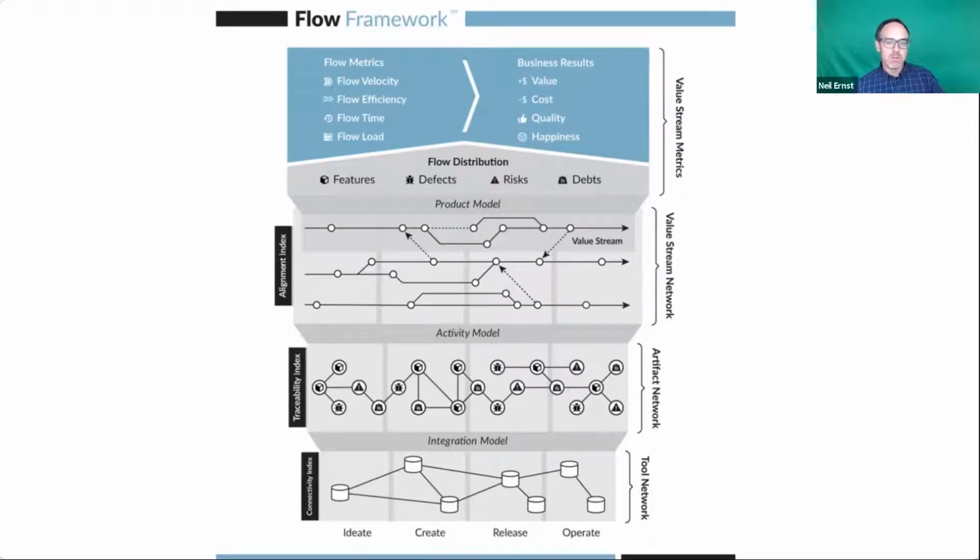In Mik Kersten's approach, he divides this into 4 different categories, similar to what Felix Krueger's ideas were, right? We have features, we have defects, we have architectural risks like security problems, and then finally some technical debt that needs to be repaid. And what he's arguing is you should first of all identify those things and then assign some level of attention or some resources to dealing with those throughout the life cycle.